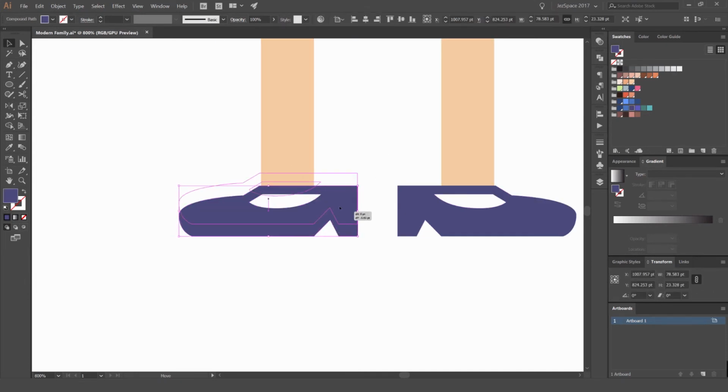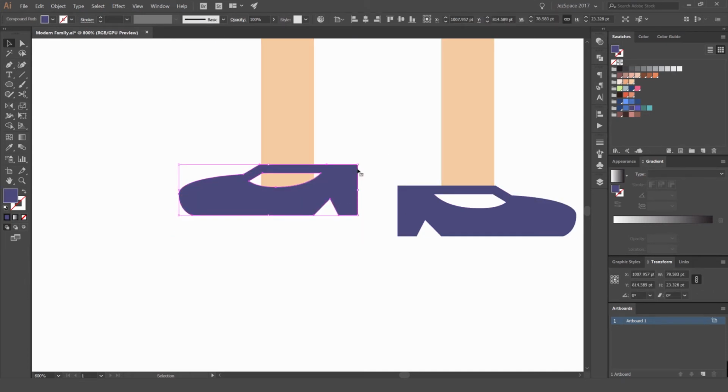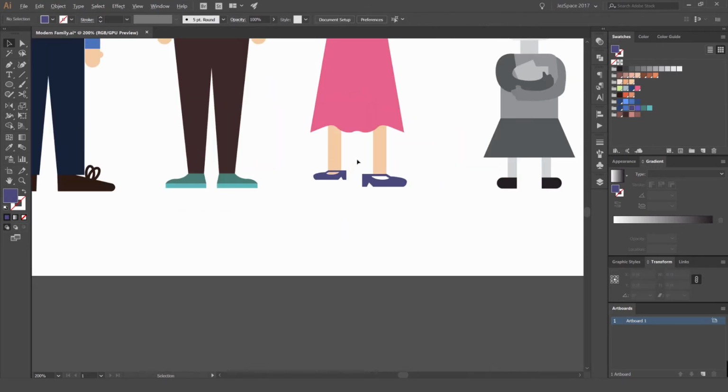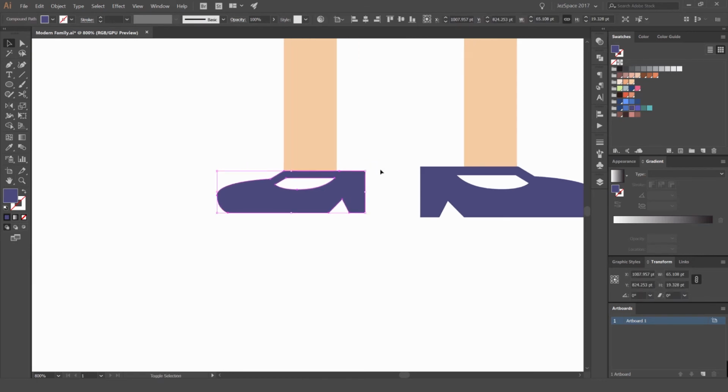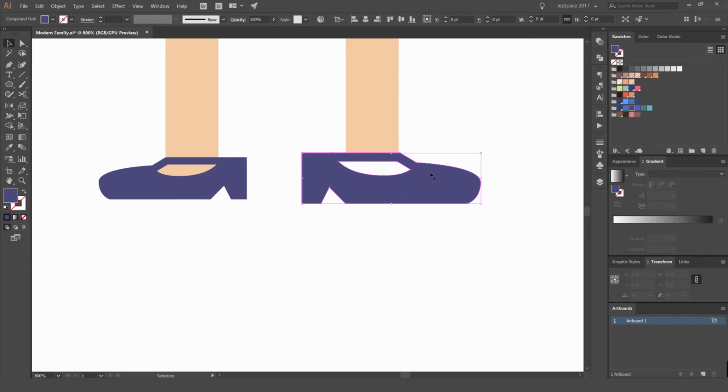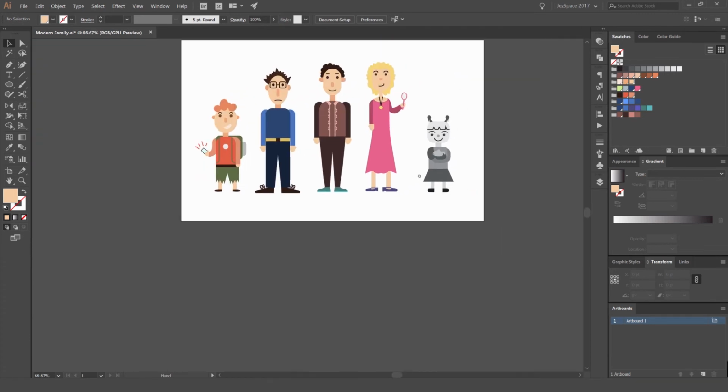And what I'm going to do, I'm going to use the shape builder tool and plus that. There we go. Shift M, left click once in the middle, and we're going to create that. Cool, so we have that.